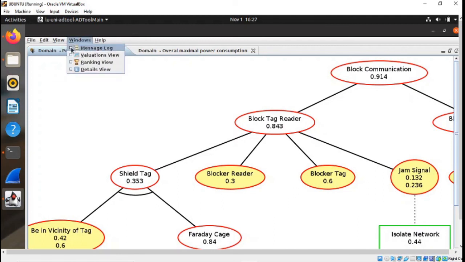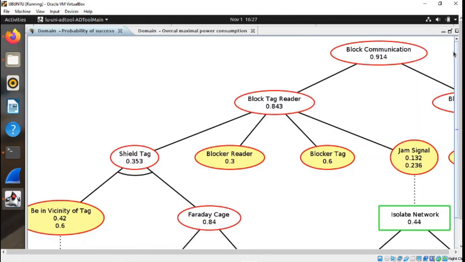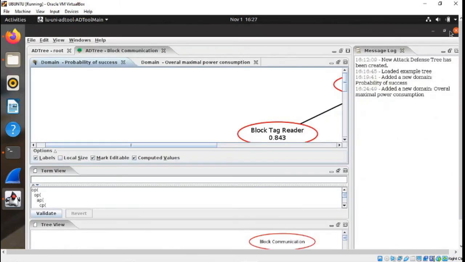In the windows, we can have the message log window. This is the message log window, which shows that a new attack defense tree has been created and we loaded an example tree. So these are basically the logs of the actions that have been performed.